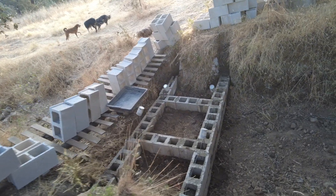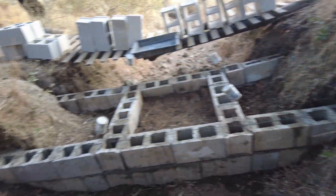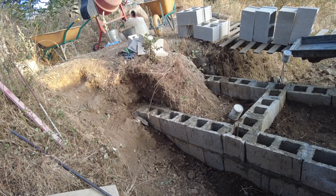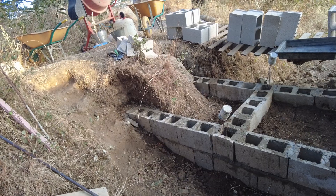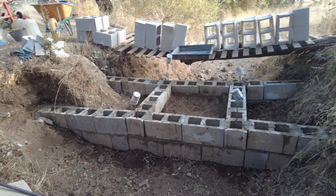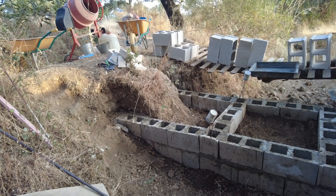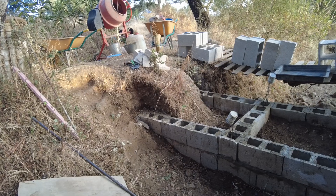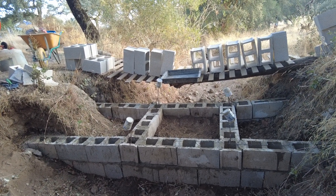I have just watered these blocks, which happens regularly — I water them because cement concrete is a chemical process that actually takes years to come to its end. The more it stays cool and wet, the harder it gets. Even the Romans knew that. I have seen in a dam construction in Africa where they mixed the concrete with ice cubes before it gets poured, just so the first few hours of the chemical process are not too hot.